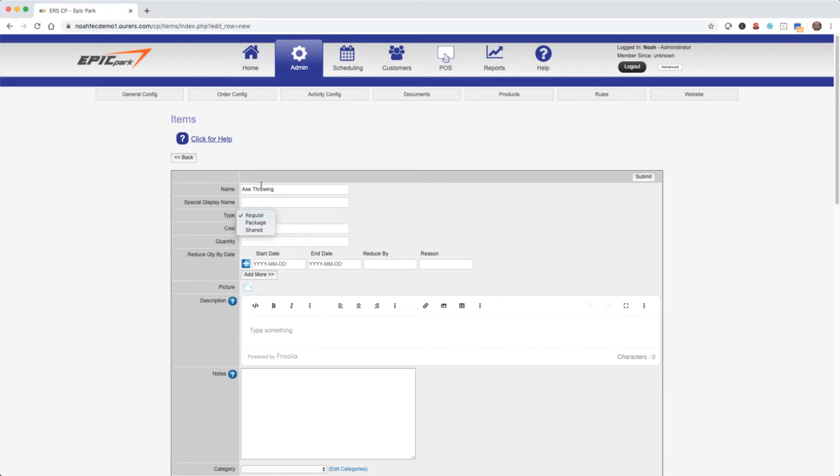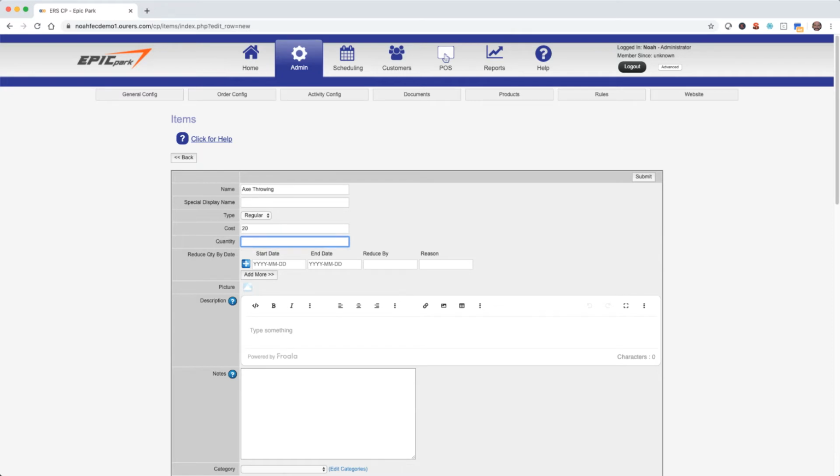Alright, so again, we're going with regular on this one, and the cost is just the base cost for the item. If there are factors that affect the price of an item, for example, if someone would like to add an extra hour onto their birthday party, or we want to charge a little bit more for our parties on the weekends, or anything like that, the ERSFEC system does support that with price rules, add-ons, and various other functions in the system. We'll cover all that in the advanced inventory video.